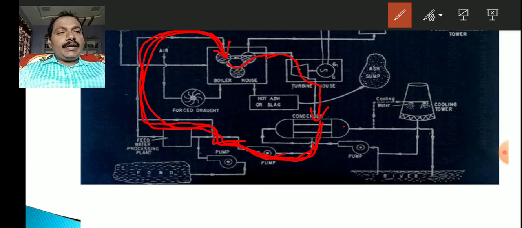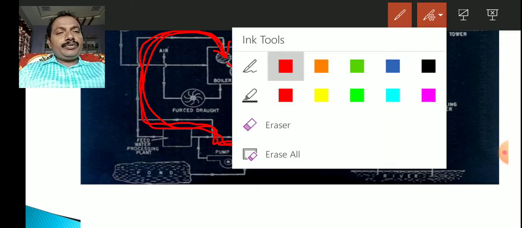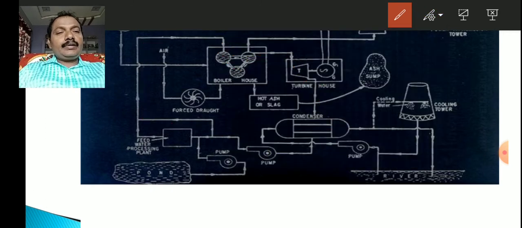and this is a continuous operation, and another important point you have to remember is here the condensate water from the condenser is circulating through boiler and turbine into the condenser, boiler, turbine, condenser like this. This is a loop. But another point is initially the plant operation is started by utilizing the pond water or river water. So here is the pond water available, here is the river water available.